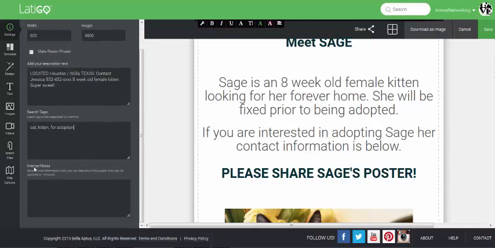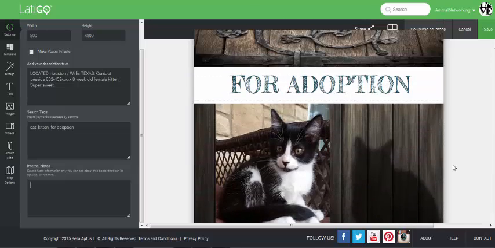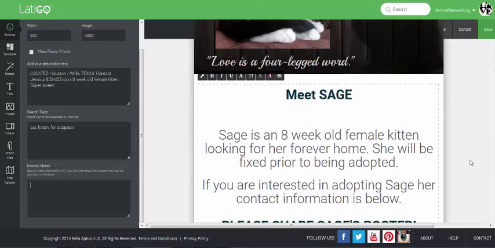Your internal notes is your space where you can document information privately for yourself. So if you are a rescue group and have a lot of animals and have pledges, pledges are a great example. You can privately keep track of things, and it saves in this space. So every time you want to go in and edit a poster and add something, you have a running total of information, maybe medical notes.